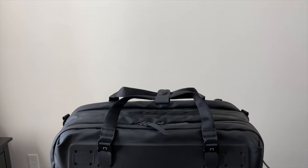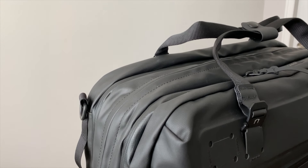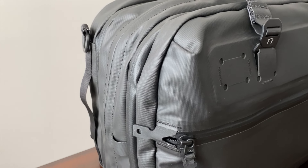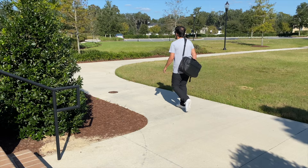The last option I'll mention is the Black Ember Forge, which is one of the best three-way carry bags I've had a chance to test out. You can use that one like a backpack, a briefcase, or a shoulder bag. It has Black Ember's really weather resistant materials, great organizational layout, and laptop protection. One of the interesting things about the Forge line is that they offer an expandable option, so if you want to use it as both a travel bag and an EDC bag, you have the flexibility to do so. I believe Black Ember is also releasing a smaller version of the Forge bag that's meant to be more of a shoulder style bag. Regardless of which one you go with, you're still going to get a really solidly built bag with great organization for your tech and a very modern, sleek style.